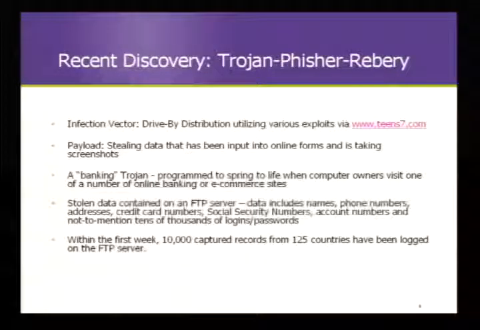was a Trojan that's stealing information from online forms. So if you go to a bank, online bank or e-commerce site, the Trojan becomes active, captures the data from your online forms, login information, username, password, but also is capable of capturing a screenshot and then sending it off to a centralized FTP server, as was the case here.